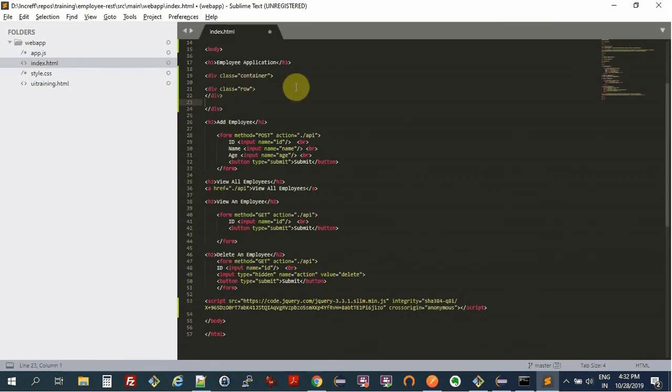That's like a building block that you can use in Bootstrap. So I've created a row.